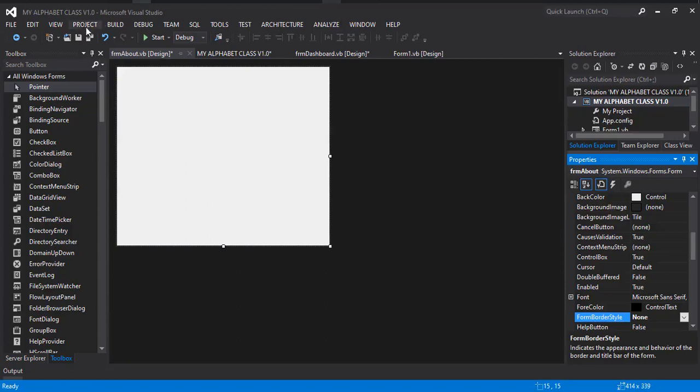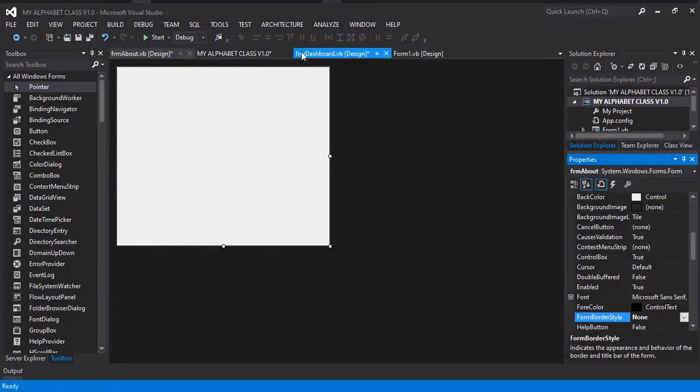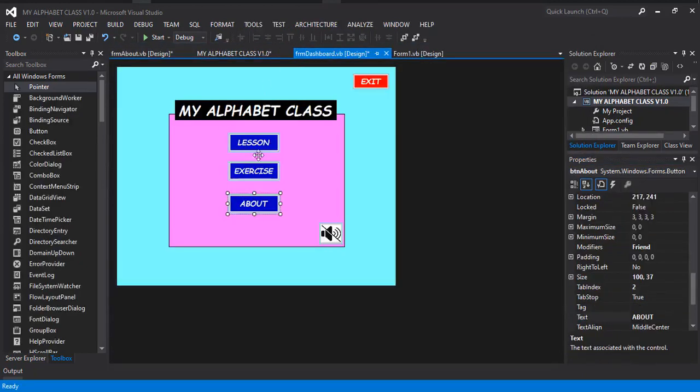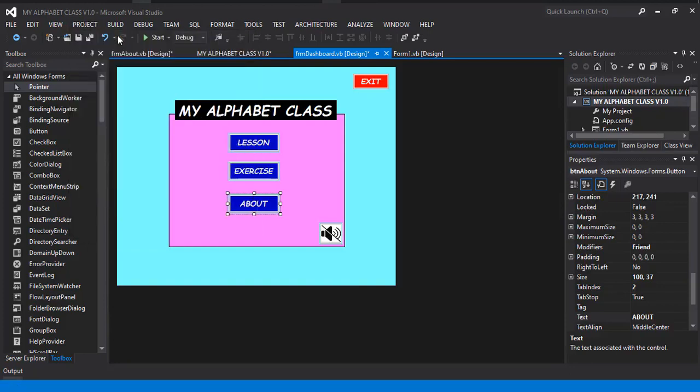Now let's create another form again. Let me close this one and see something here. Okay, so we are going to create two forms for lesson and exercise. So let's go to this thing again and create another form.